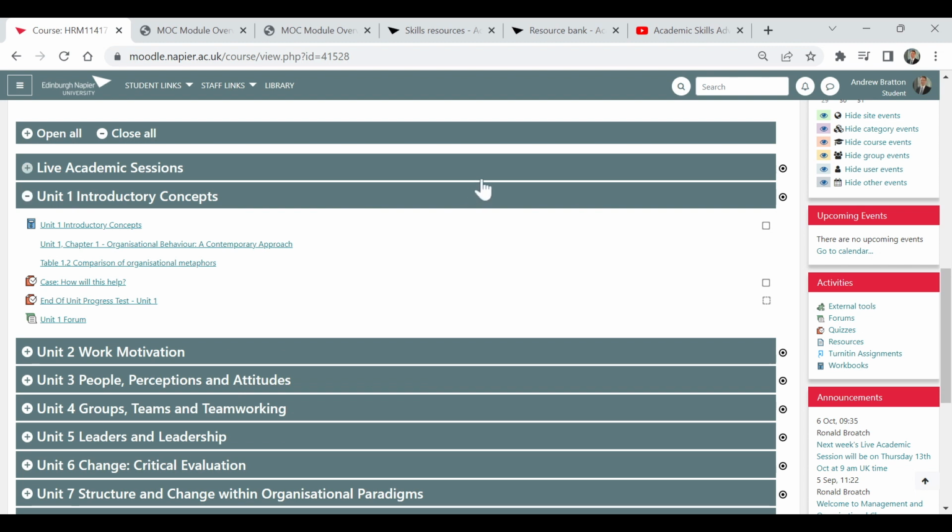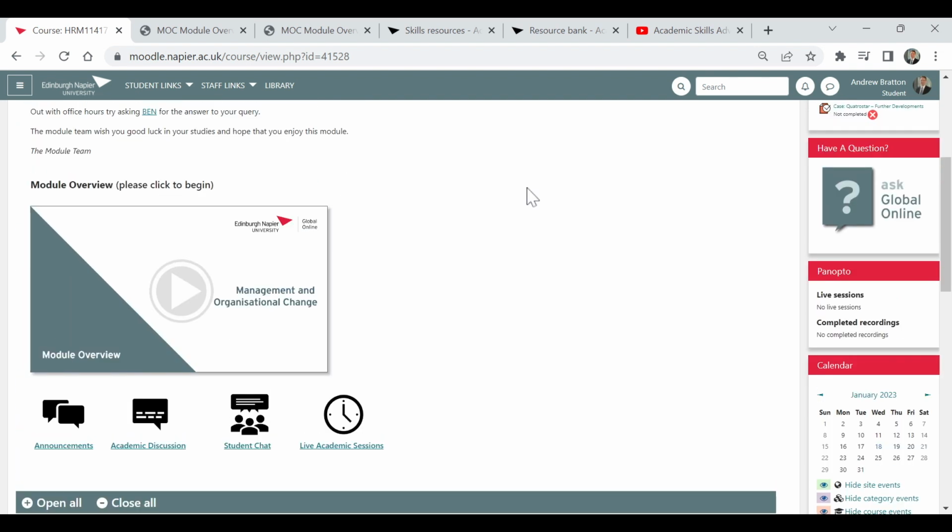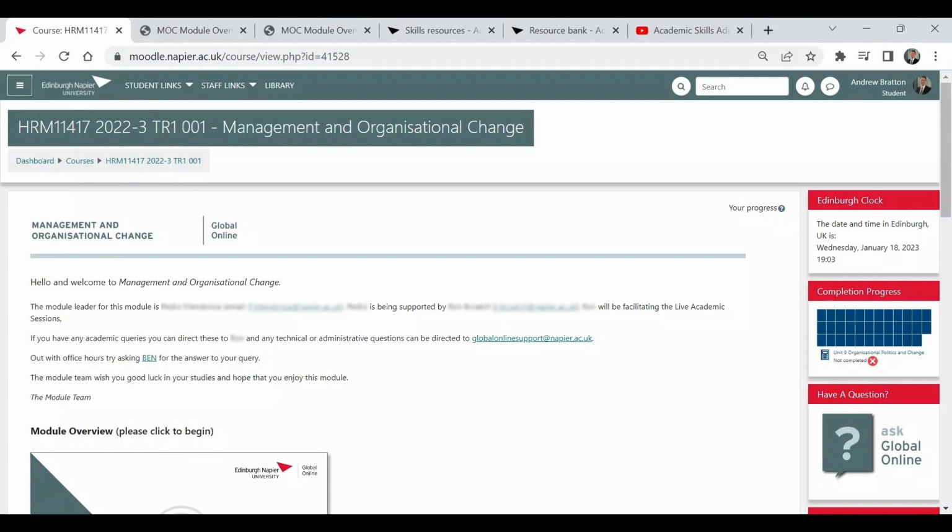Another useful feature is that you can monitor your progress so that you always know where you currently are in your learning. You can do this with the completion tracker on the right-hand side. This is convenient and allows you to study as and when you have time to fit in with your own commitments and busy life.